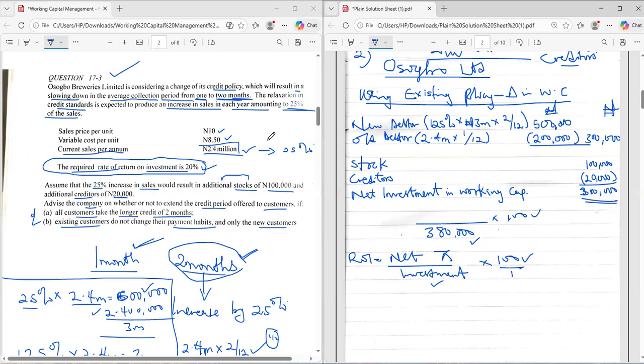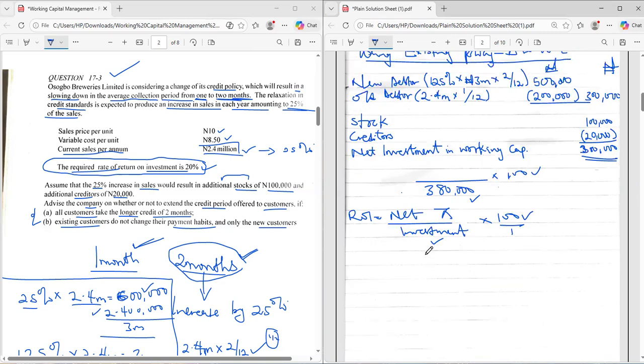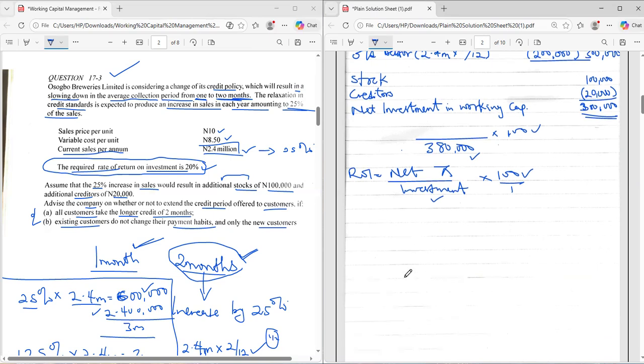Do you agree with me? It's common sense. If your sales increase by 25%, it therefore means that your contribution, or your income, or let us say profit again, will also increase by 25%. Is it commonsensical? Do you understand that? Talk to me now. You are the reason why I am here. Is it clear to you? Yes, sir.